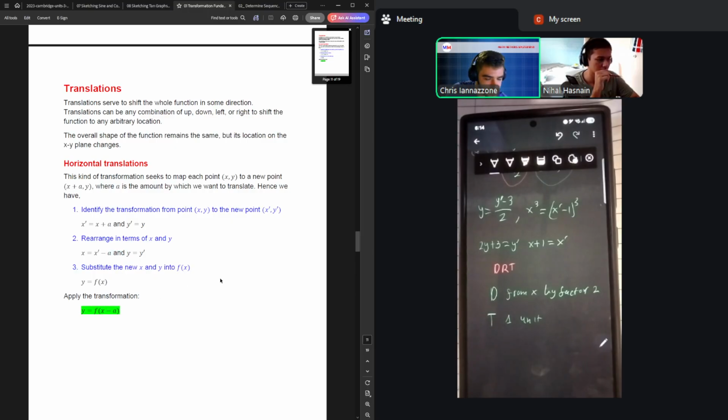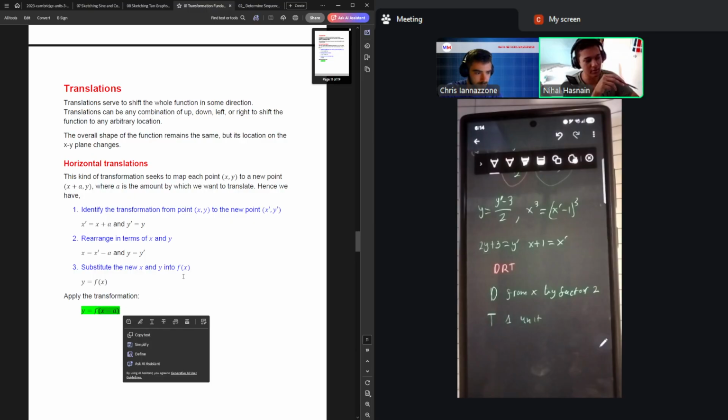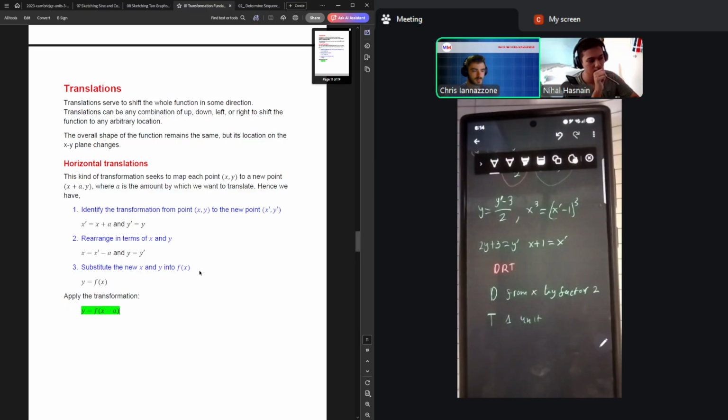Okay, so when we're putting it into a function, we have to do it in terms of x, not x dash. Yes, because functions use y and x, that's the easiest way to think about it. You're starting with your original y equals f of x to see what's happening when you apply something new, and we do substitution. But substitution requires you to have the same letters, so you do a bit of rearranging first.